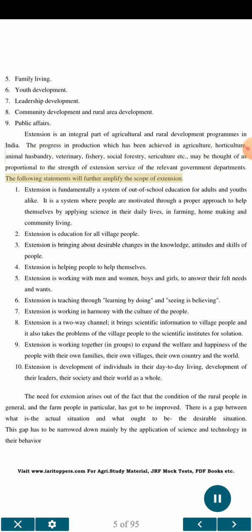The following statements will further amplify the scope of extension. 1. Extension is fundamentally a system of out-of-school education for adults and youths alike. It is a system where people are motivated through a proper approach to help themselves by applying science in their daily lives, in farming, homemaking and community living. 2. Extension is education for all village people. 3. Extension is bringing about desirable changes in the knowledge, attitudes and skills of people. 4. Extension is helping people to help themselves.